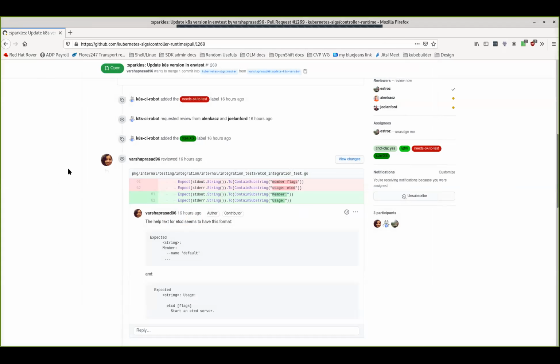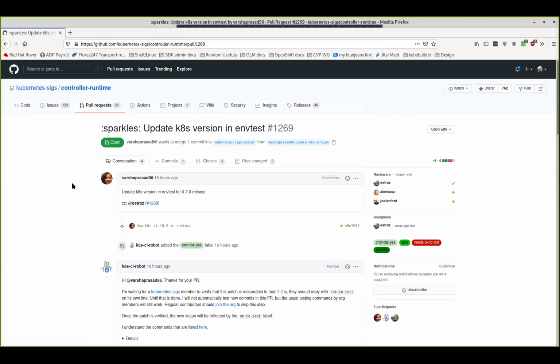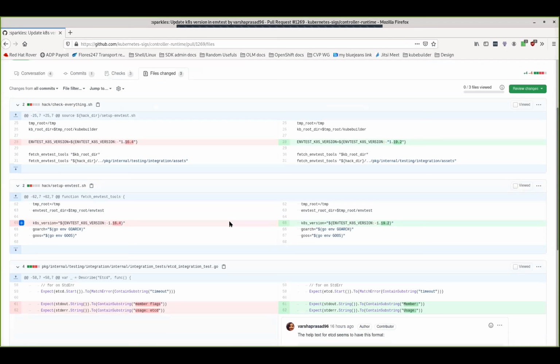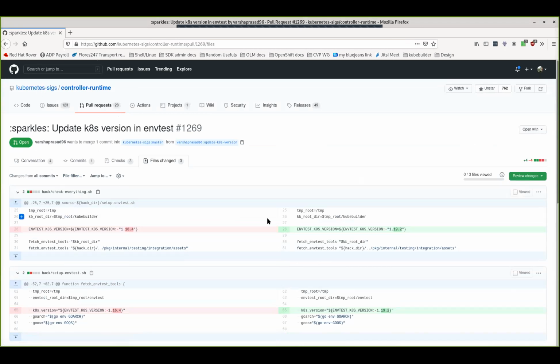I can screen share as well. Yeah, can you screen share? And we can add that to a milestone or something as well, just so we can track it. One second. Okay, can you all see that? Yeah. Great. So this one in particular is bumping the default envtest Kubernetes version to 1.19.2. We bumped all of the other Kubernetes dependencies, and this one's still on 1.16.4. So this should probably go in.